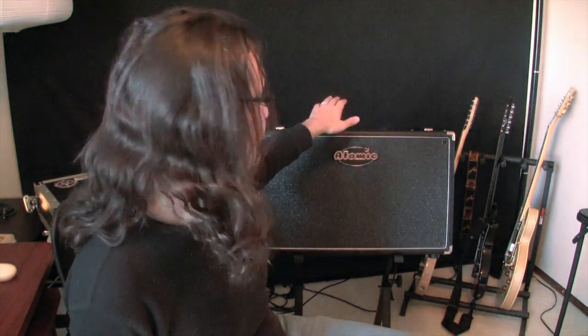I'm using this Atomic amp. It's a powered amp and I use it with my Axe FX 2. Sounds great. And I use two of these powered amps so that I get the stereo effect. For the last few weeks I noticed that one of them was making some weird noises. So I'm gonna show you what it does.